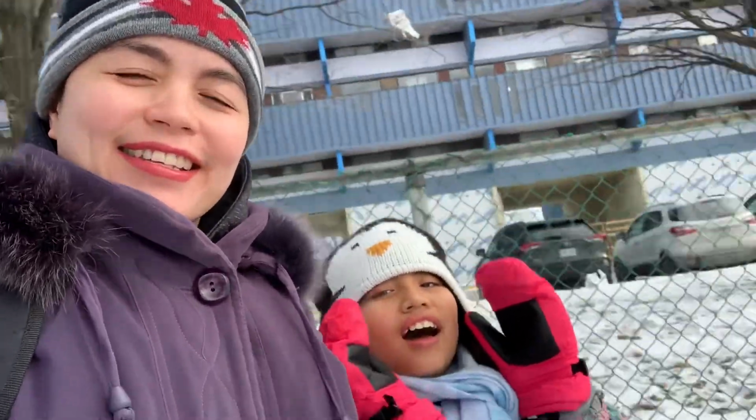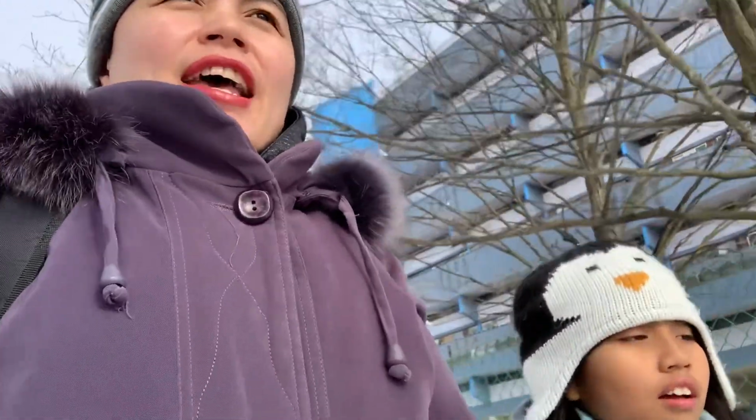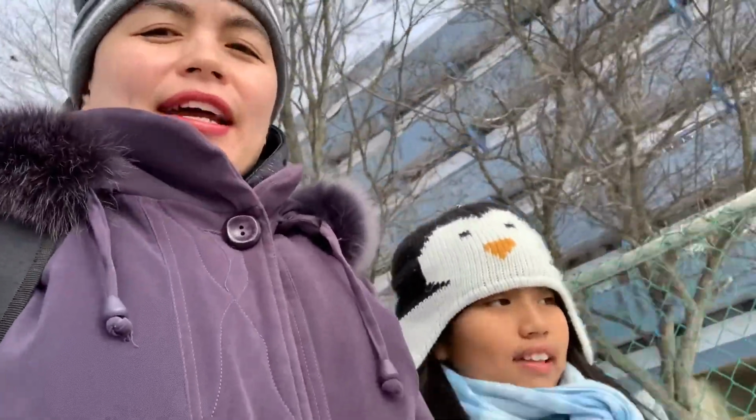Today I am back with these two kids. So today we are planning to go to McDonald's and they're gonna play there because there's a playground inside, so they can play for a few hours. Then we're gonna eat too, of course, right? And then play. Yeah, and then play. Eat, play, and then we're gonna go back home.